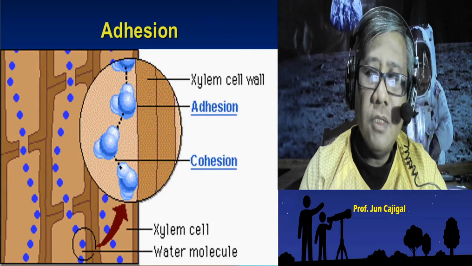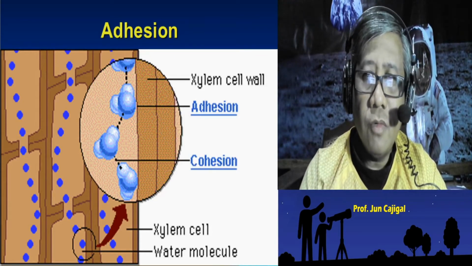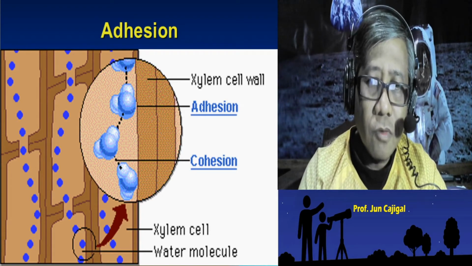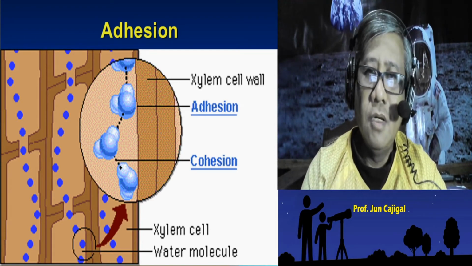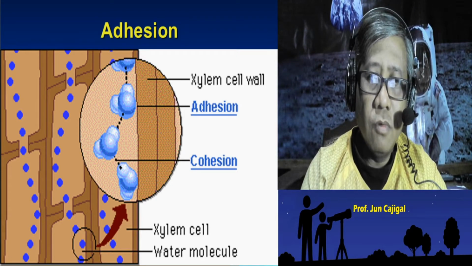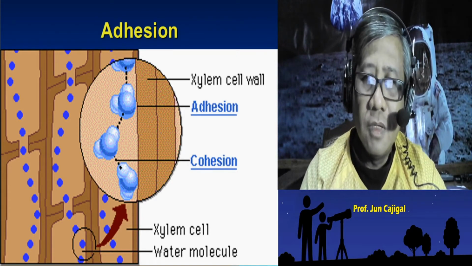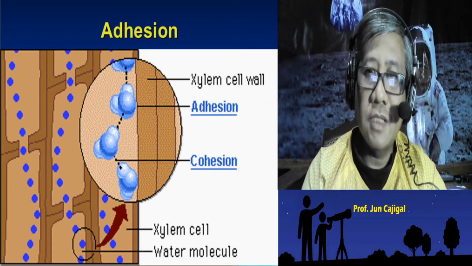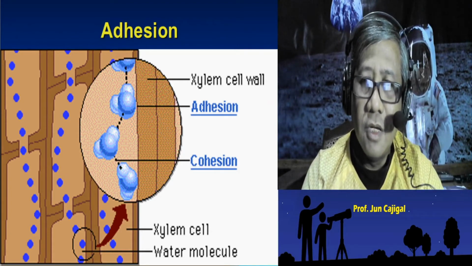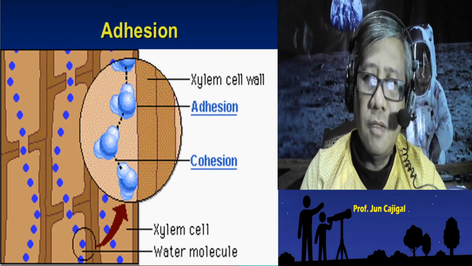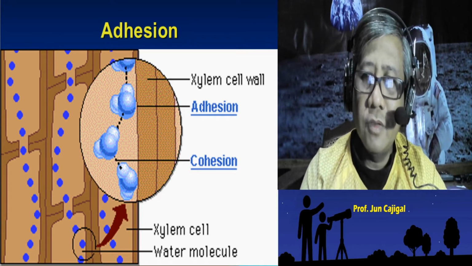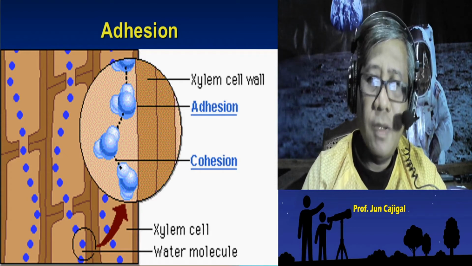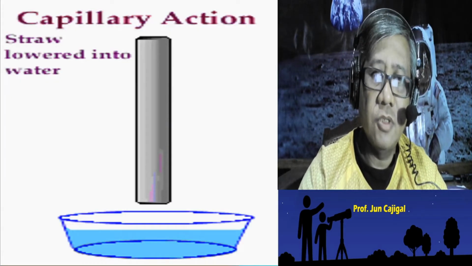All right, another important property of water, important in sustaining life, is adhesion. Okay, so adhesion means the attraction between unlike materials. So the combination of cohesion and adhesion will allow water to be transported up the xylem in plants. So, alam niyo yung ibig sabihin ng xylem. Yung xylem, these are tubes that allows water to be transported from the roots to the stem and to the leaves of plants. Okay, that's adhesion.